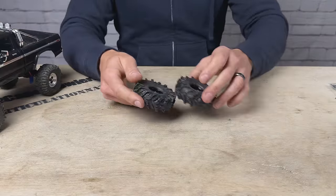Oh, let's see if I can save it. Oh, there we go. Too much wheel speed. Even for this type of setup, I think I could really benefit from a lower gear ratio. I don't need all of this wheel speed. So I might go back to the crawler gears and the high speed motor. I think that could be a good combination. Mies Racing also makes some kind of middle ground gears that might be really good for this.